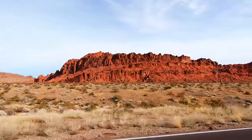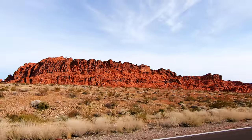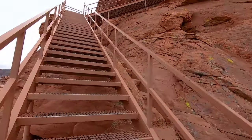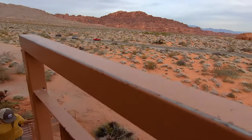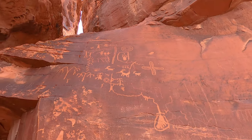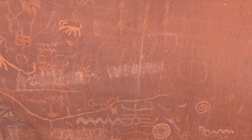After you leave the Beehives, continue down the road and keep your eyes peeled for a three-way intersection. Make a left and that will bring you to number two on our list, Atlatl Rock. This stop is not only for geology fans but for people who like sites of historical significance as well. If you climb to the top of the staircase — which has been very tastefully matched to the surrounding rocks — you'll find yourself on a platform with a great 180-degree view of the valley. You'll also be able to check out some petroglyphs that date back over 4,000 years. I have no idea how the Native Americans got all the way up here to draw them, but I definitely appreciate the effort.